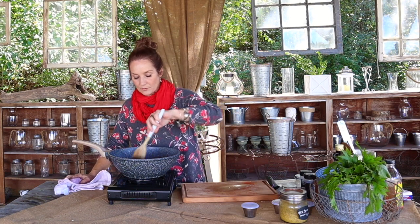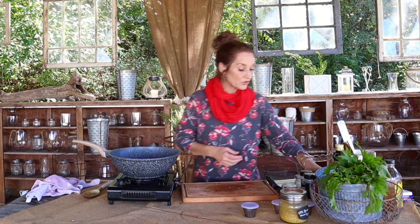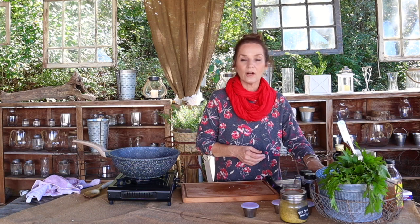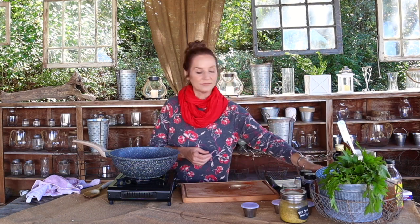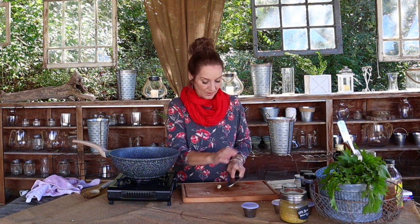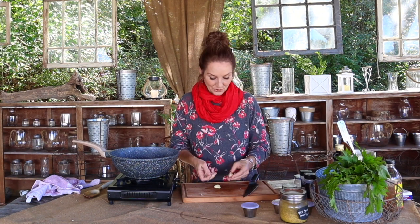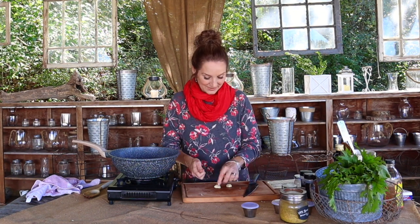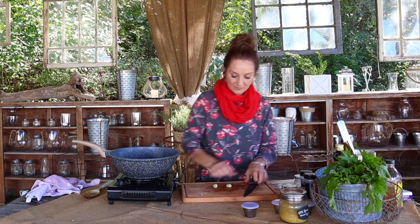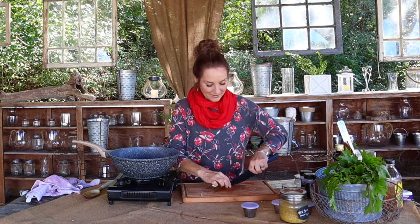So all I'm going to do is brown this chicken off. I'm going to go ahead and start adding some garlic because we all know that I have a garlic thing. I just started planting garlic for the next year's harvest, for 2020's harvest. So I'm putting in a lot of garlic for that. I can't wait for garlic scapes next spring.